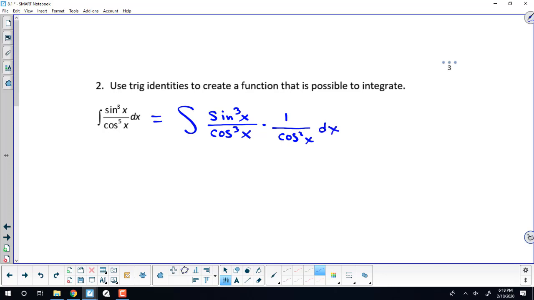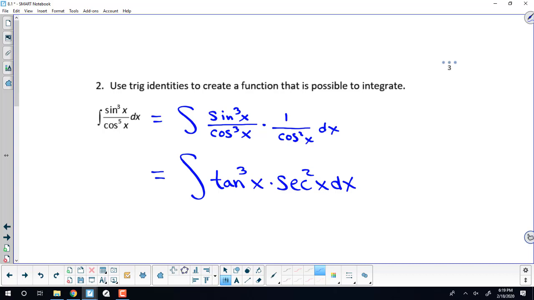Yeah. But again, I'm not guaranteed that that's going to help, right? Like this was a suggestion, and if you want to go immediately into this step, that's totally fine as well. This is the suggestion. Write it as tangent cubed times secant squared. So there's nothing wrong with what we've done, and the question is, does that help us? Does that allow us to compute the antiderivative?